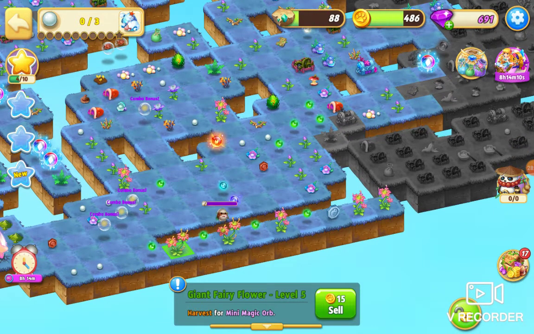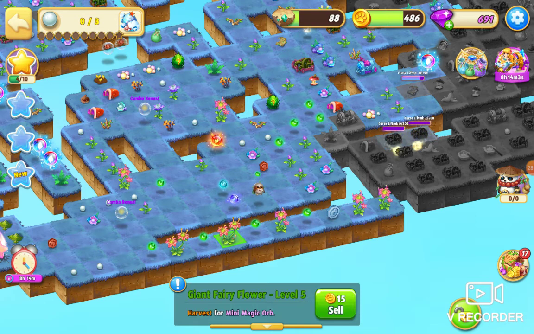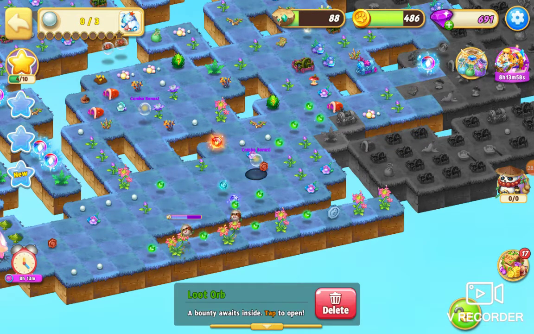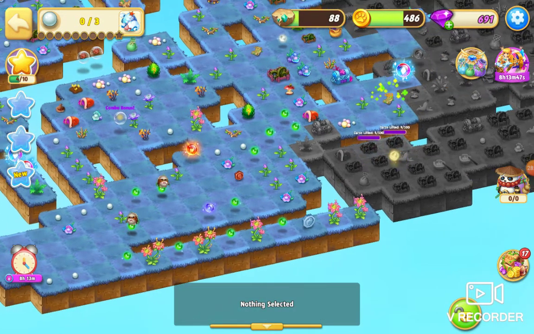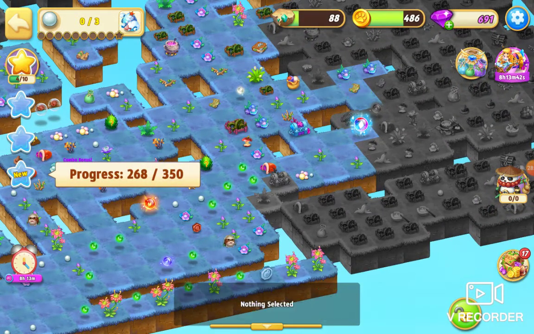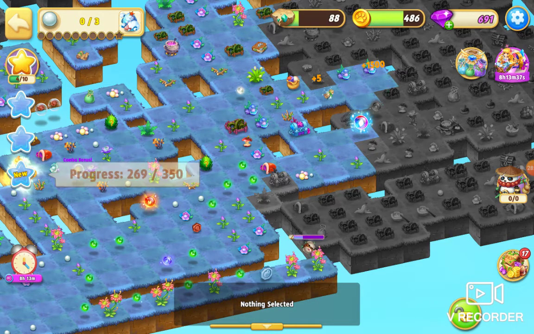Not quite. Use these combi bubbles. Use those up. Keep tapping on these twin flowers. Nearly there with that one. Okay, that's got it. So I can just do a three merge with these little magic papers because I'm not going to need those. And I've got an orb there as well. That's one of these.